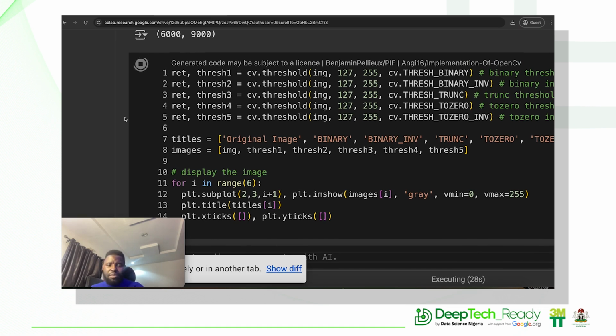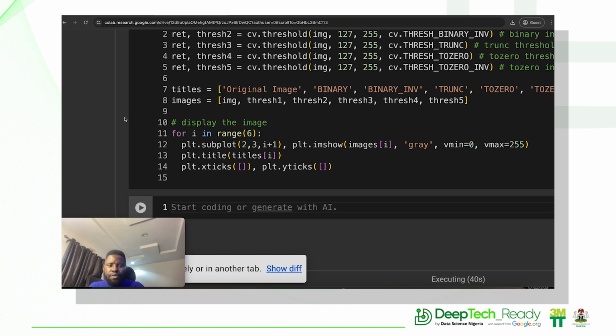We also have adaptive thresholding, and we have Otsu thresholding, which I'm going to take a look at shortly. So while we're waiting for this to pop up, let me walk you through adaptive thresholding.